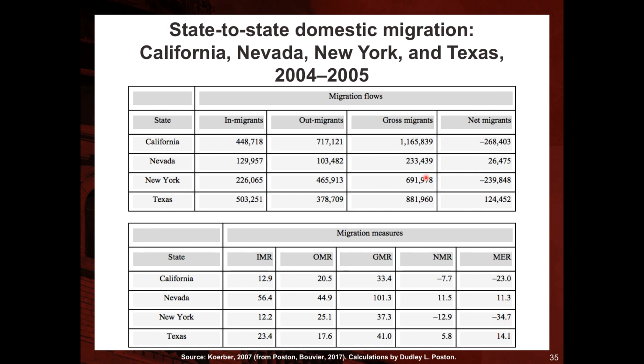So this is just an example to show how with really basic information we can give some idea of the migration flows between states in the US, and you can imagine that we can do that taking into account all states in the US as well, using data from the same years.